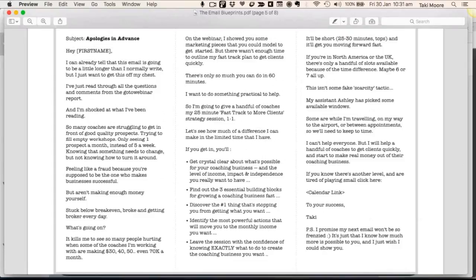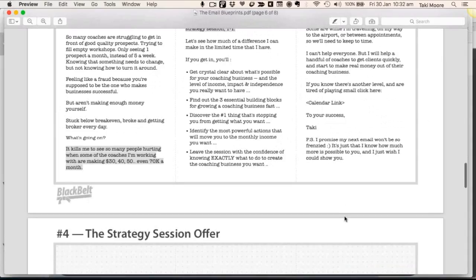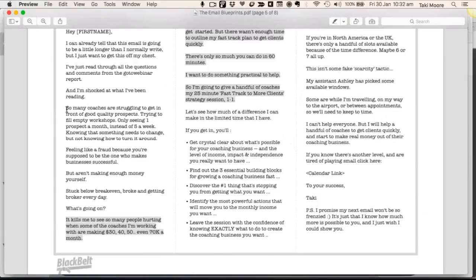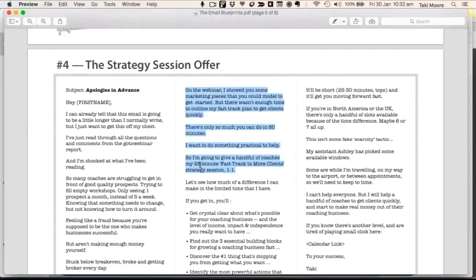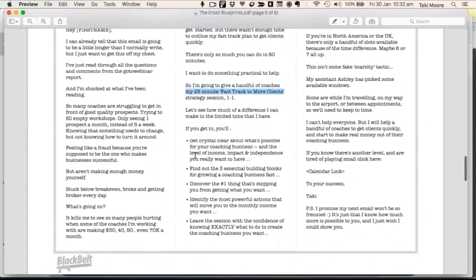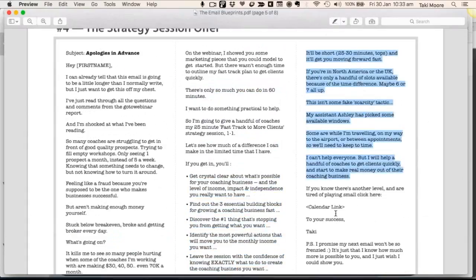So if you break this into sections, I just want you to make some notes. There's an intro paragraph, connection copy where we connect with the pain. We've got a segue where we introduce the thing we're going to give people. Here's what you'll get out of it. Then urgency, scarcity, and a call to action. Okay? Number 5.